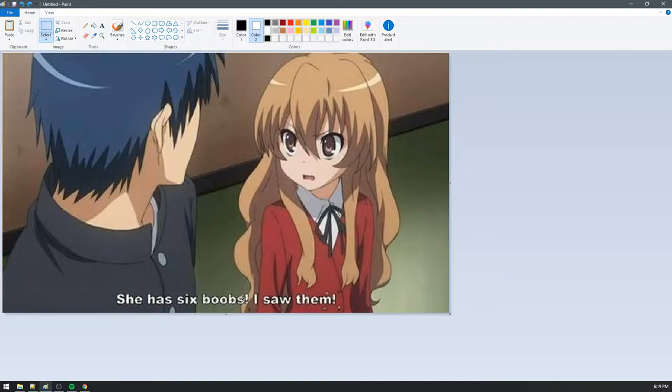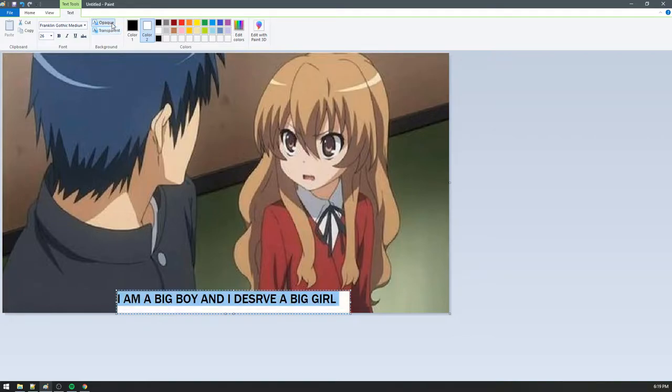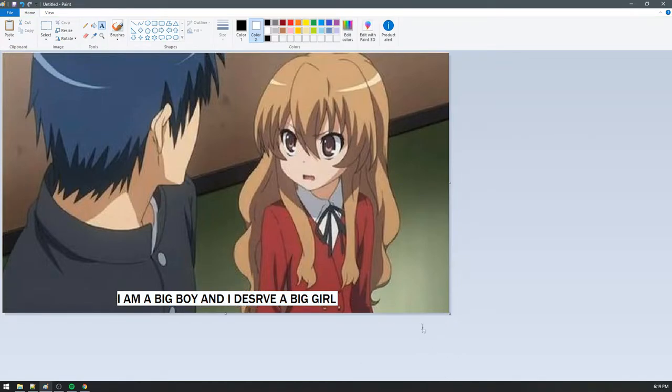So let's say I want to edit this to say something different. The big brain approach is to just write right over it, right? Something like that. That's the ascendant way. If you hold down this and hit opaque, you'll draw a white box around it, so there's no way you can mistake it. And there you go. You've made your own subtitles, right? But that looks like trash. Whoops. That looks like absolute horseshit.